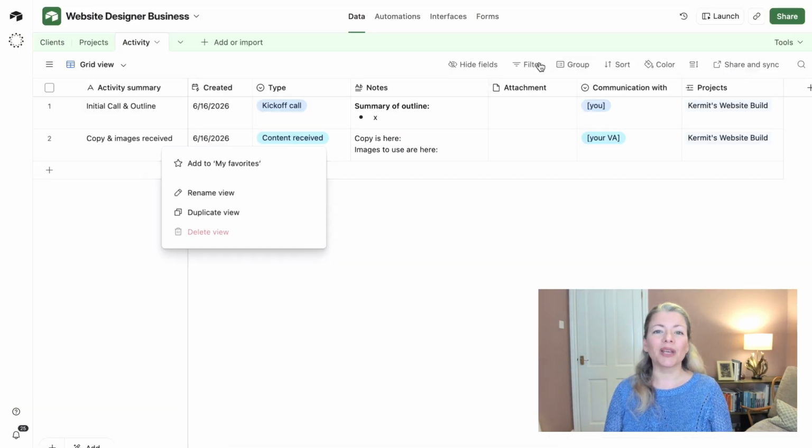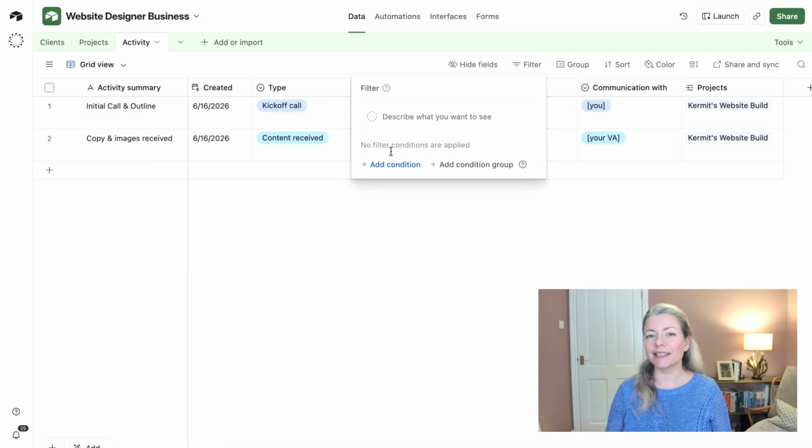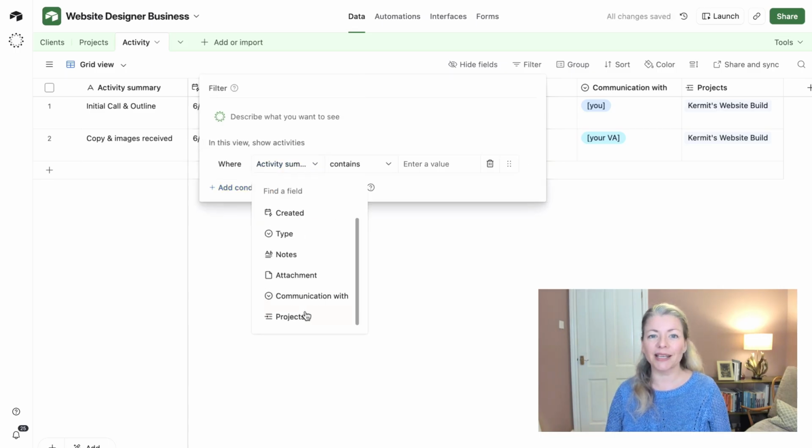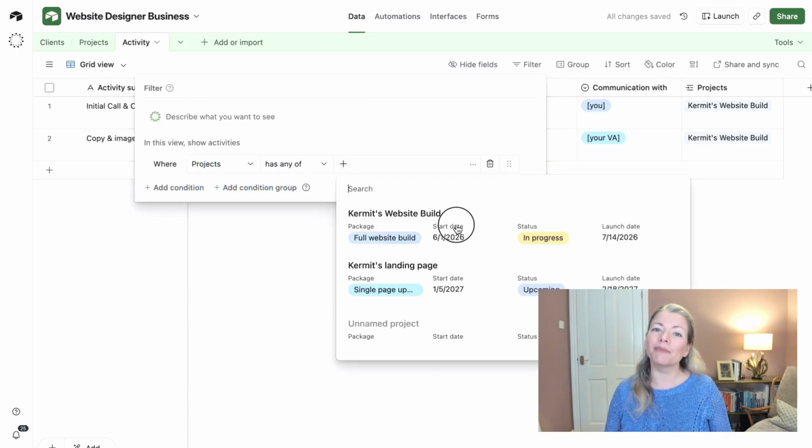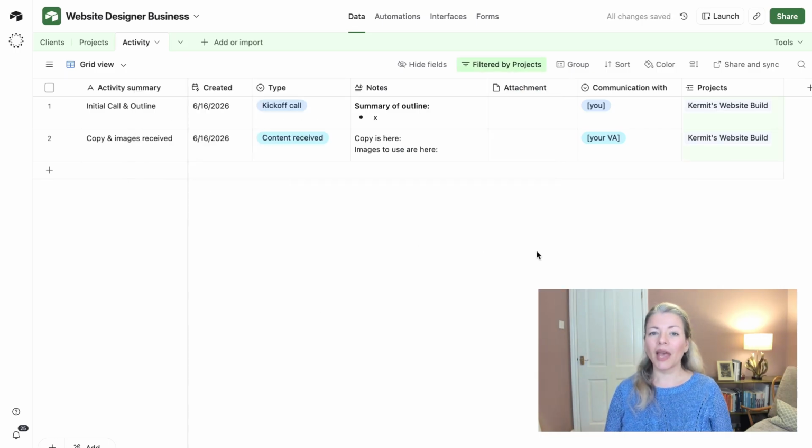So now when I look at a specific project, I can instantly see every revision request, every round of feedback, and the complete history of that build. And because the project is linked to the client, I can also open the client record and see every website we've ever built for them. If I want to take it further, I can track invoicing, sales received, and connect all of that back to the client and the project.